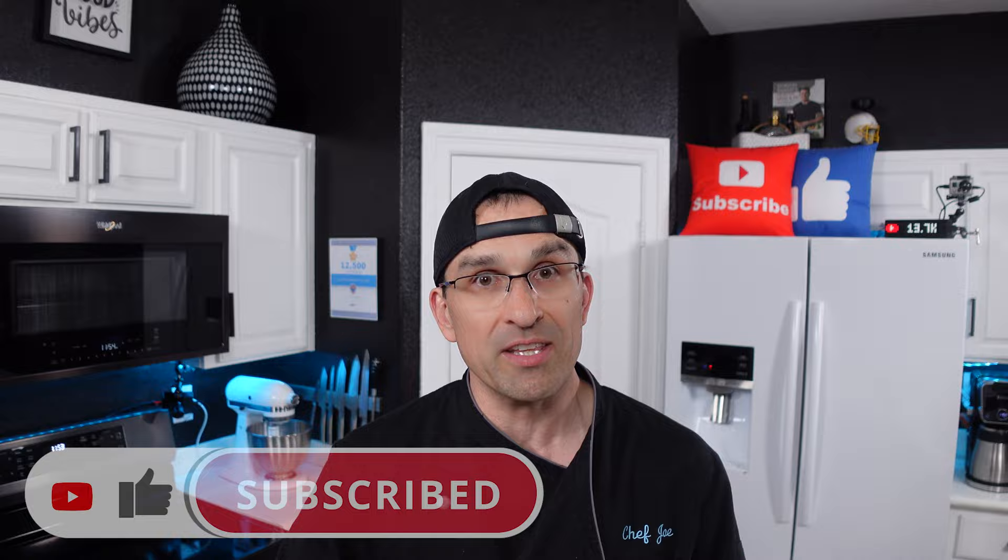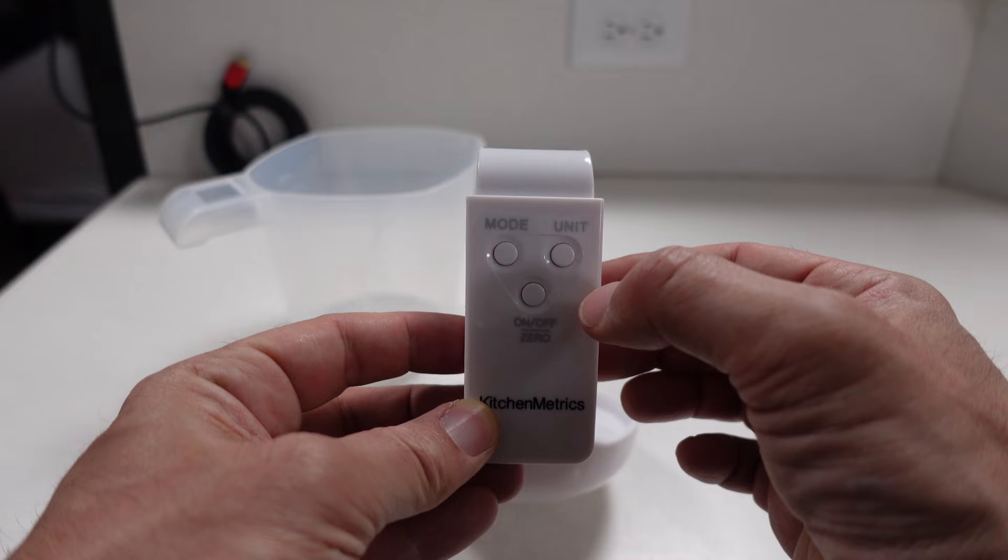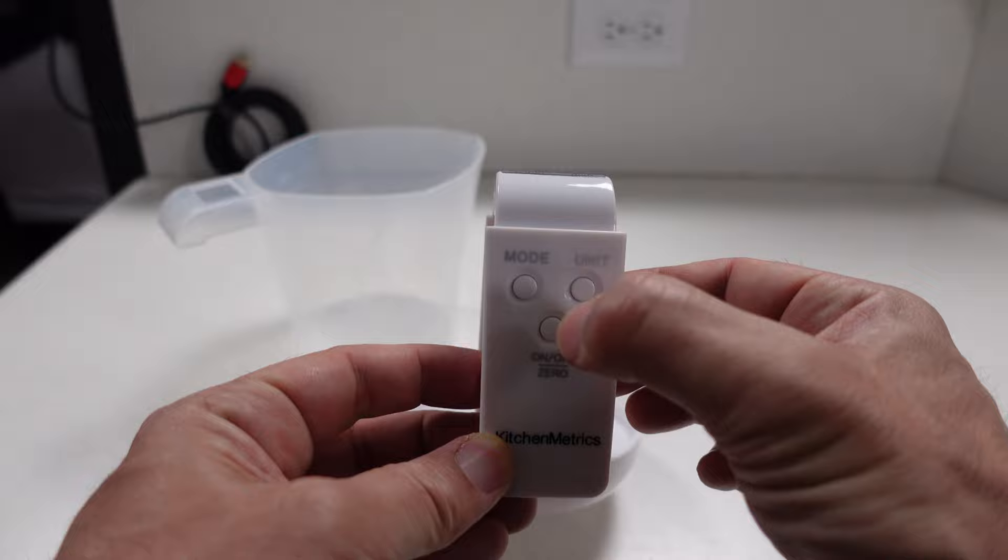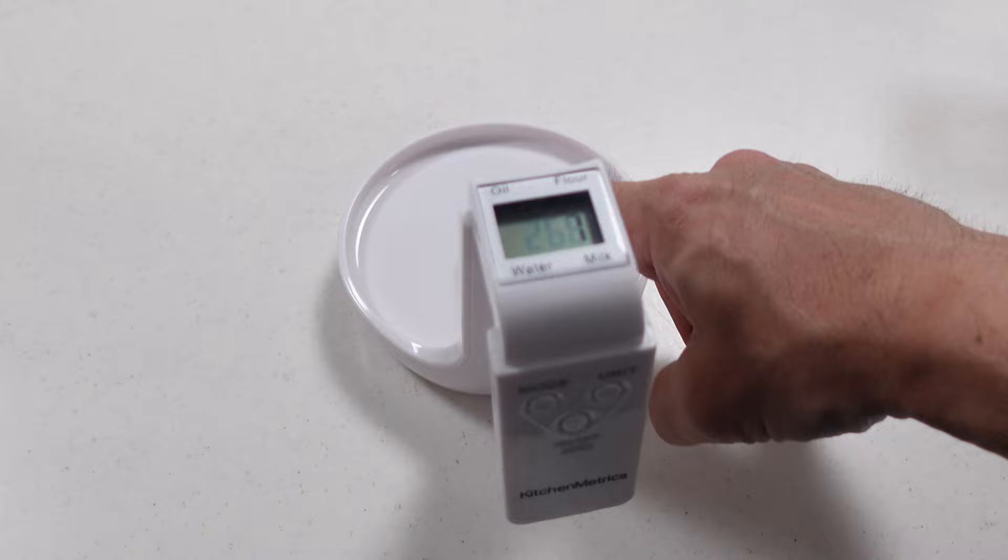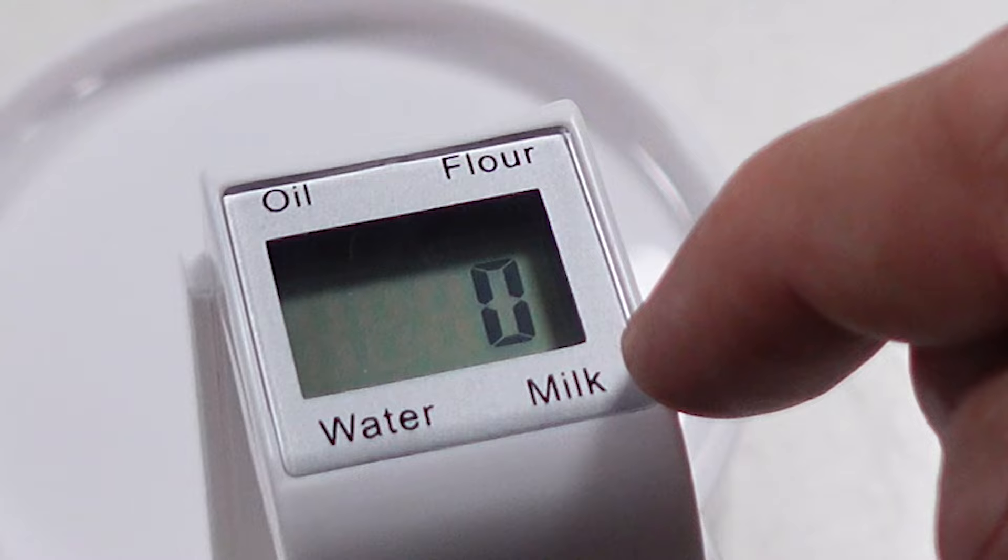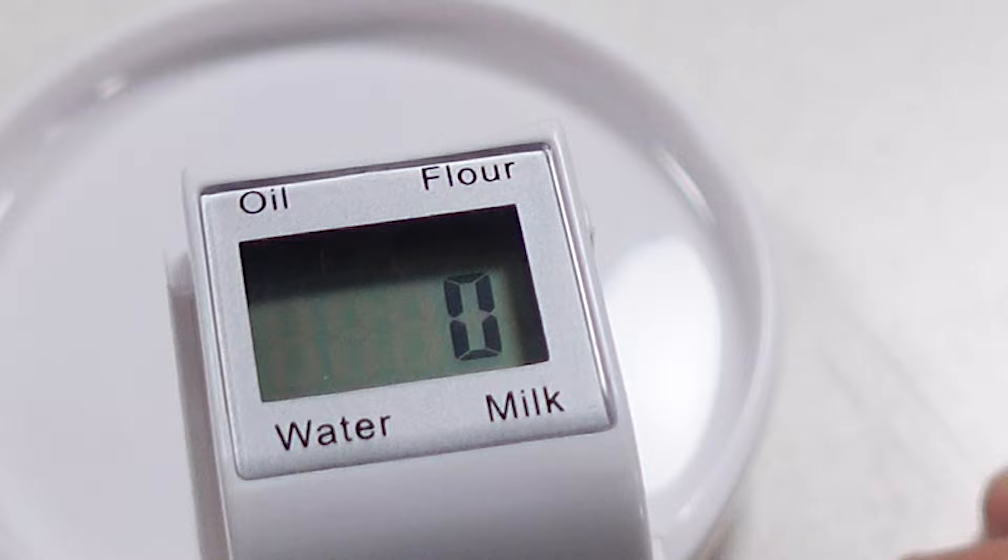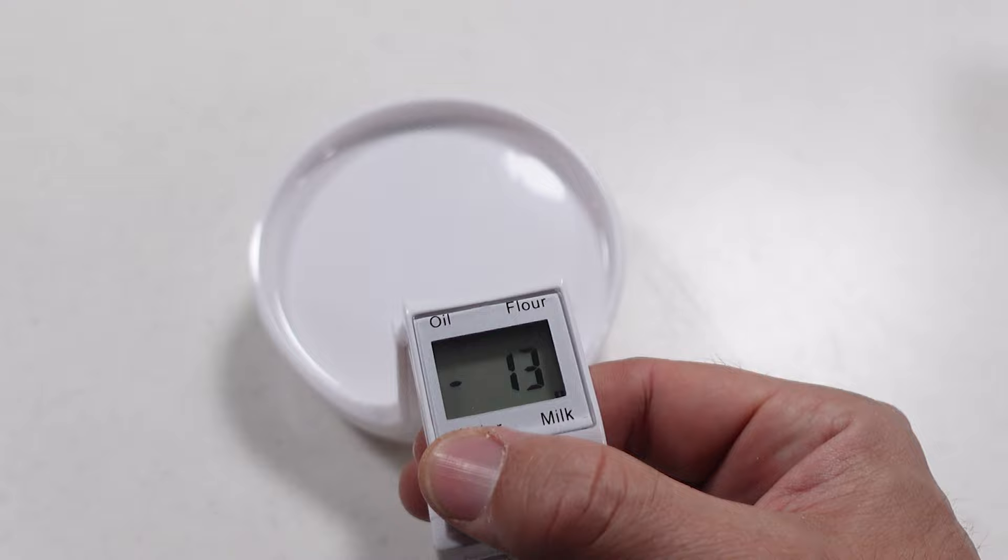As far as buttons go you have the on off button with the zeroing function. You turn this on and then you wait for it to zero out. Once that's zeroed out you can see that the scale starts working for you. Right now this is measuring in grams that's written all the way down here in the corner, it's kind of hard to see. If I change the units, then that's pounds and ounces and we're back to grams again.